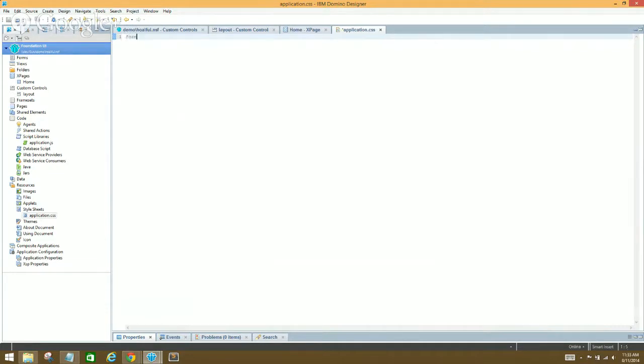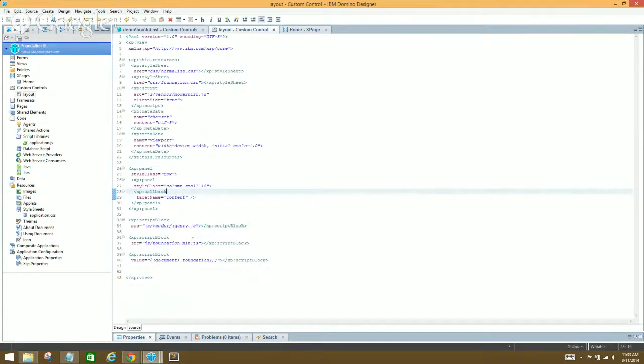So all we're going to do is say that the margin bottom is 0, and just to make sure that it listens to us, we're going to force it to listen to us.